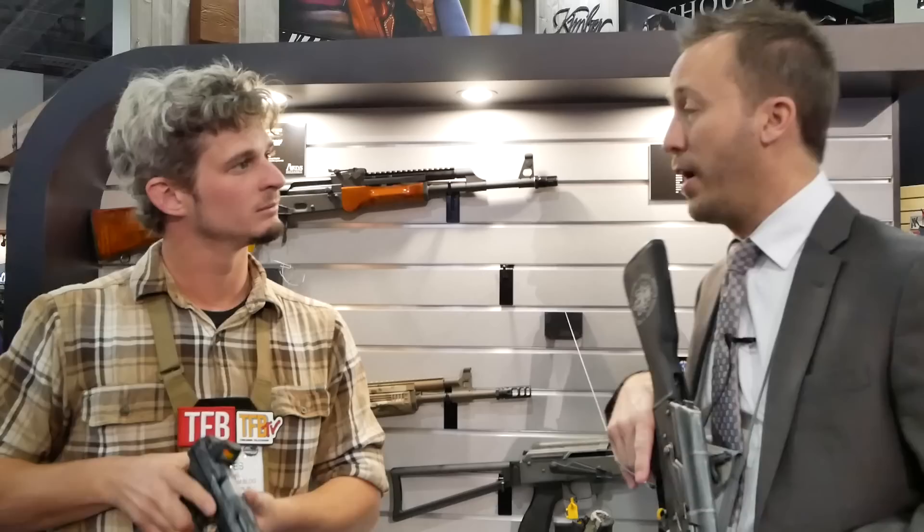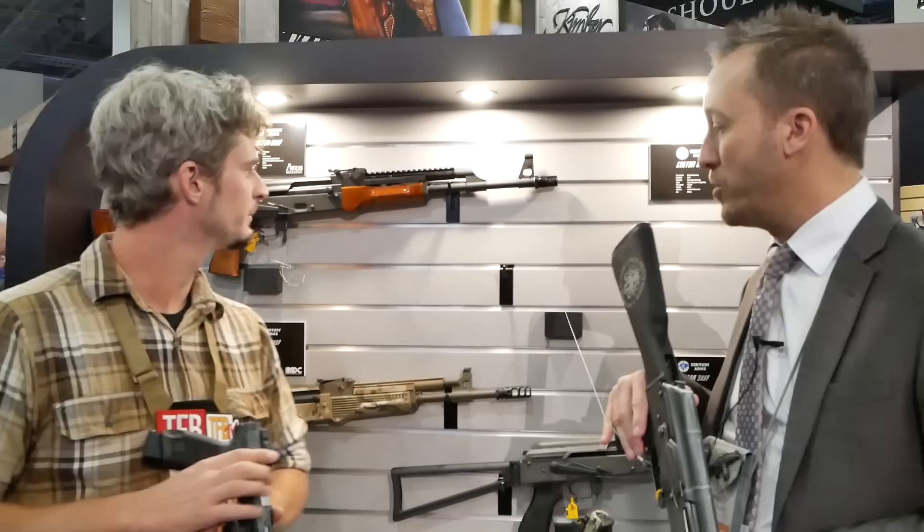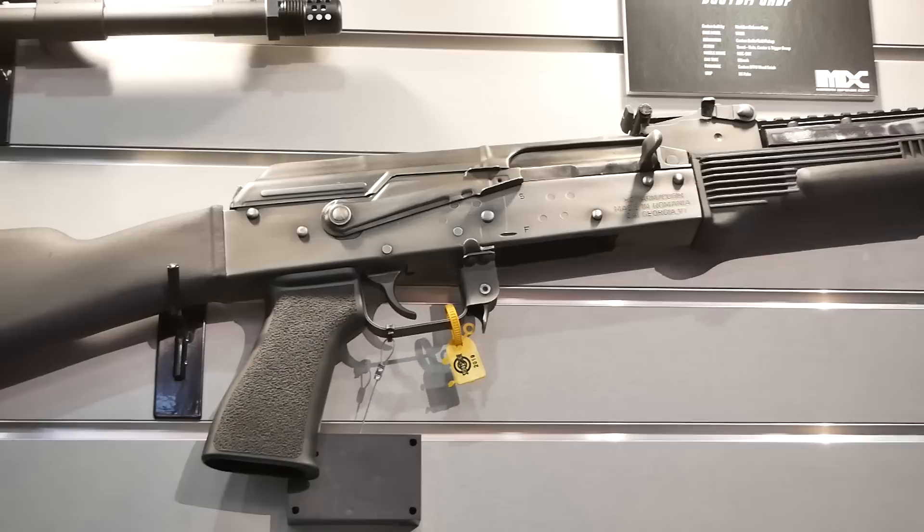Same thing with the AKs — every one of these is available to order and ship. What about price? The Canik is going to be an $1,100 MSRP gun. The AKs are $2,100 MSRP. Every one is a little different, and I think it gives people the ability to say, hey, I want the more modern look with all the modern attachments and the AR-style interface, or I want to go battlefield pickup with some really cool old-school style stuff.